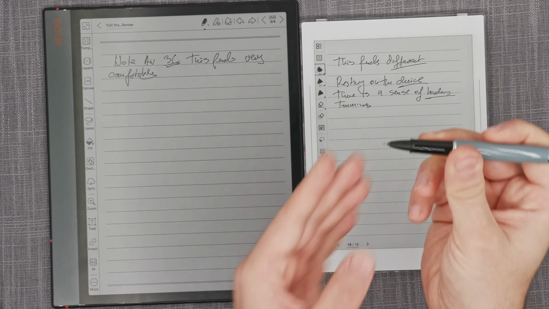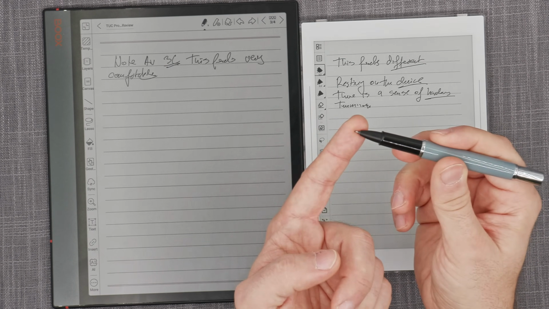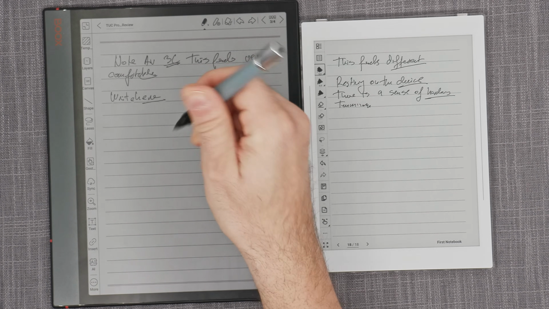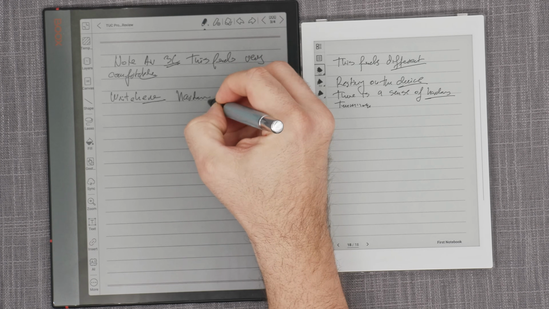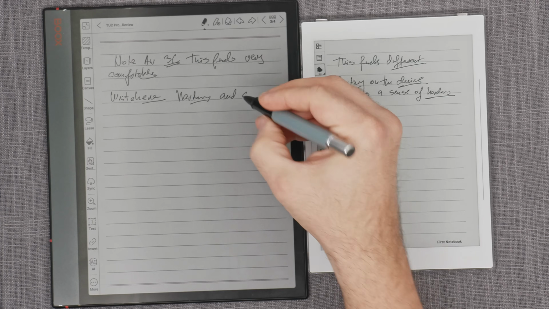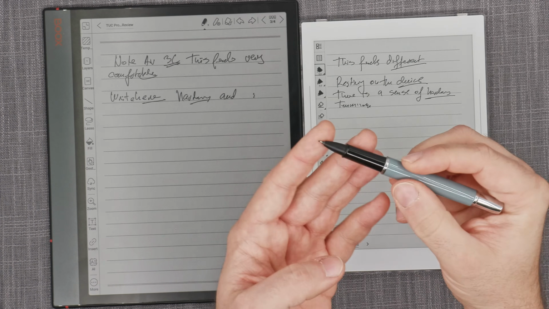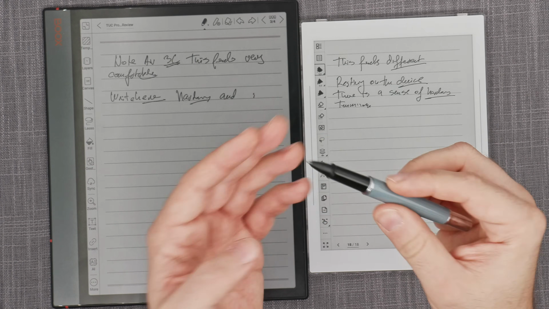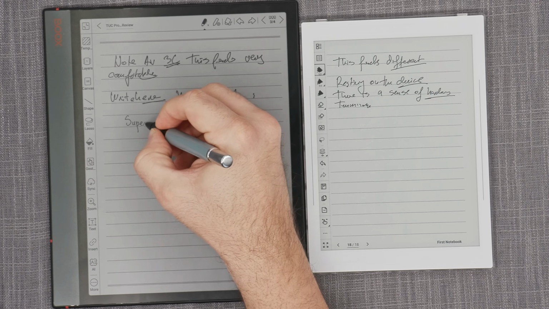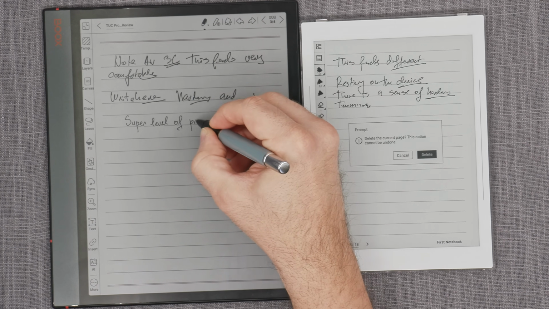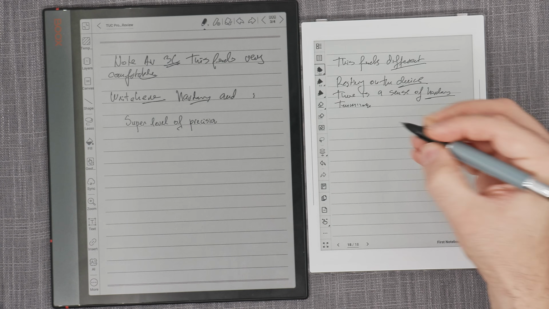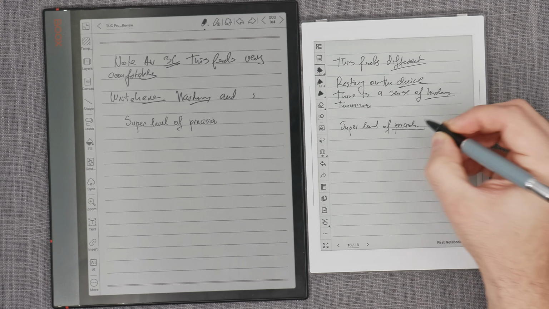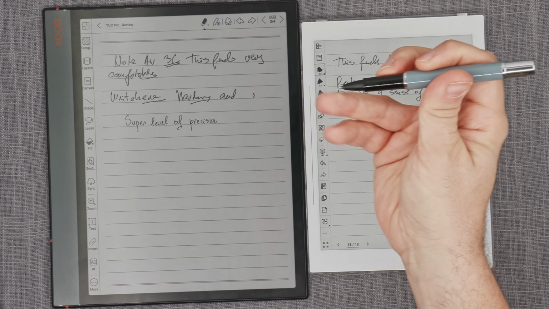Now that makes perfect sense, because here I'm using a hard ceramic nib. So if I use the same hard ceramic nib right here, I get the same type of hardness, and this is the second part, slipperiness. So this nib is very much rounded, and it's very hard and it's very slippery. That's what's giving it a super level of precision.